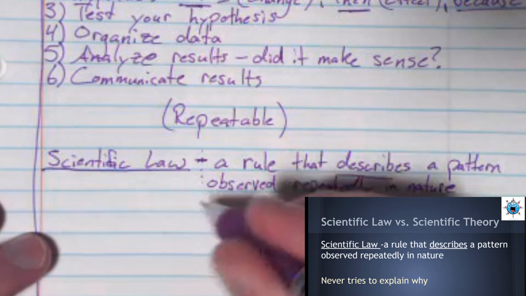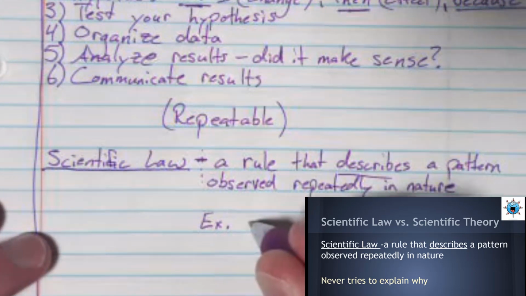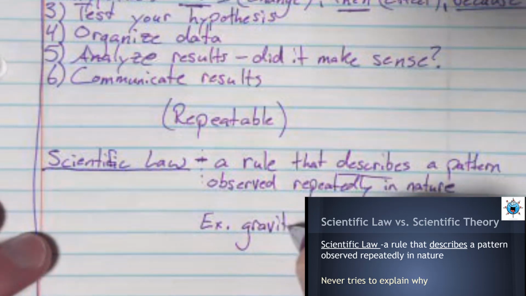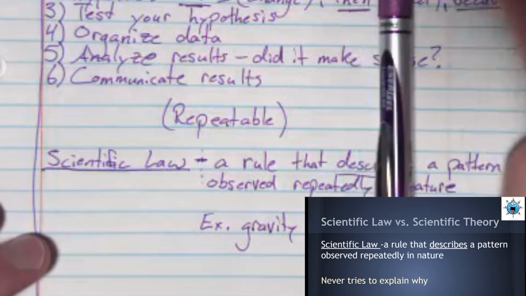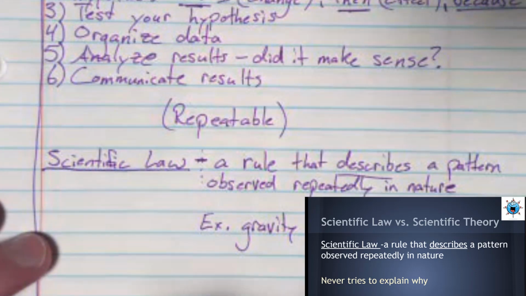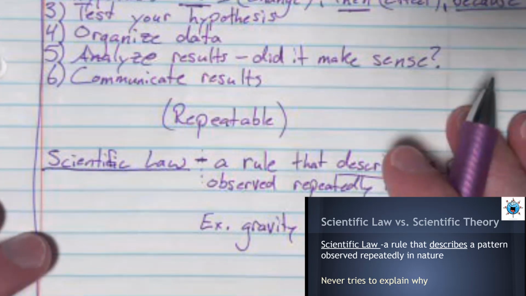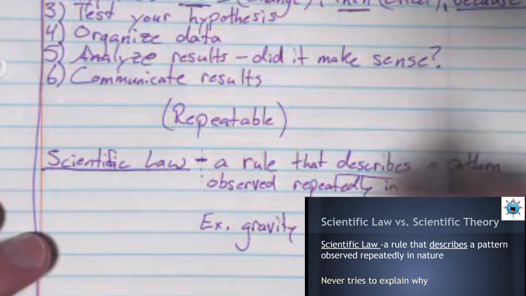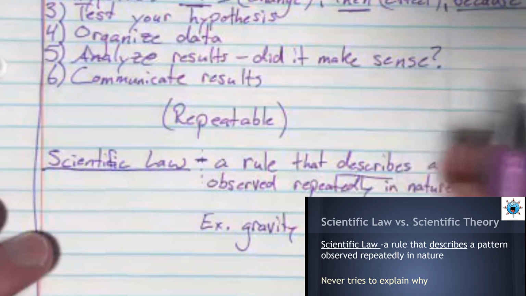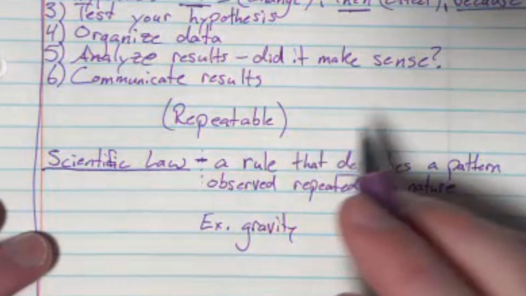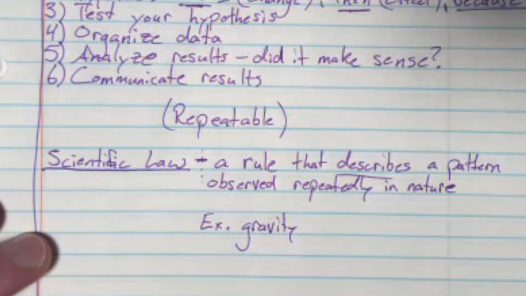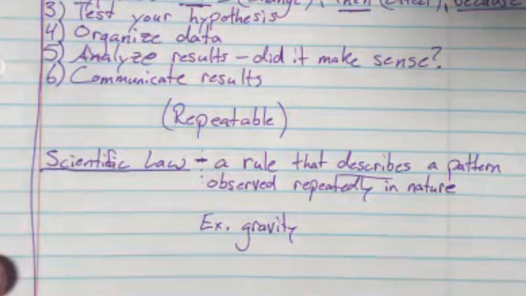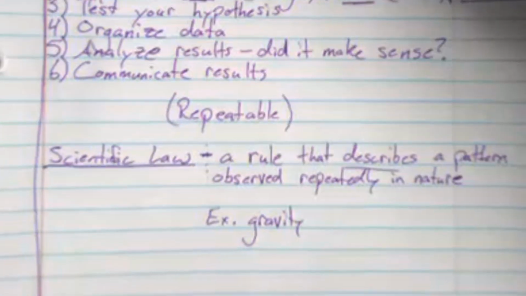And we've got some really great examples, so I want you to write at least one of these down. So gravity is a great one. It's just saying, this is what happens. So if I drop my pen, it falls at this speed every time we're on Earth, I should say. So it's a pattern. It happens every single time. If there's one single time that it doesn't happen, it is no longer a law. So that's a pretty big deal. So let's just stick with gravity. That's a great example. I need to move it up more just in case.